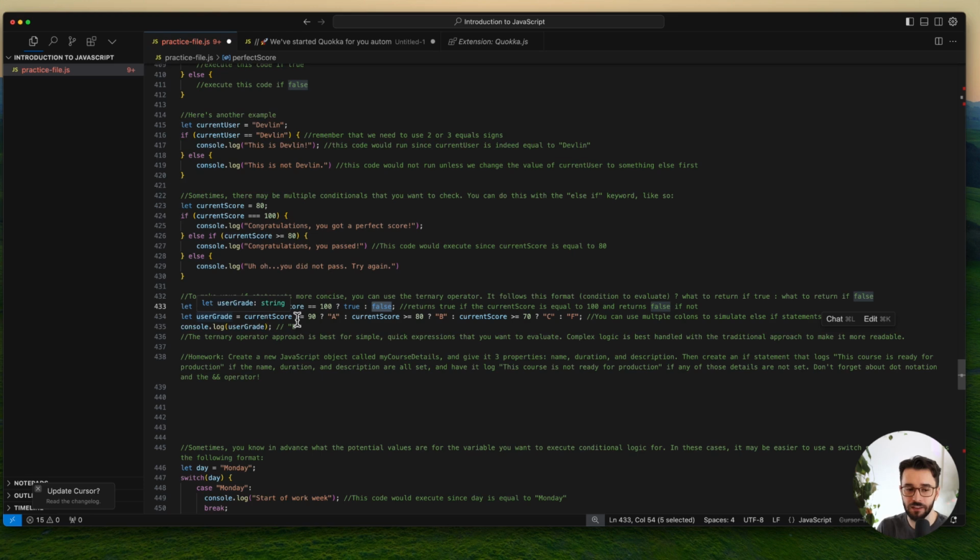Here's another example that uses else if statements, essentially like multiple colons to keep checking expressions. So we're going to say user grade. Here's the expression we're evaluating. Current score is greater than or equal to 90. If that's so, then you're going to get an A. Or else, if current score is greater than or equal to 80, you're going to get a B. So notice how we did that. Or else, if current score is greater than or equal to 70, we're going to get a C. And then or else, you're going to get an F. So we kind of keep using that question mark and colon combo to set these different values.